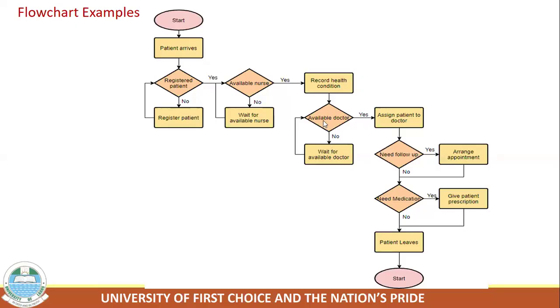Then after recording your health condition, we want to see if the doctor is available. If no, you wait for an available doctor, sit at the lounge. If the doctor is available, you assign the patient to a doctor, need follow up, arrange appointment. All these things are good. For now in modern hospitals, the records are now electronic records.